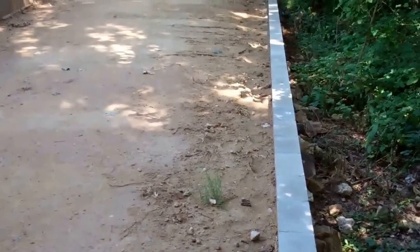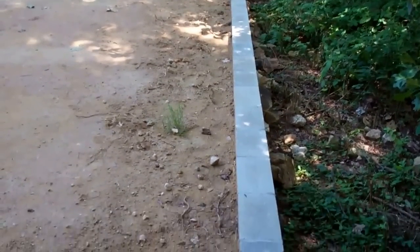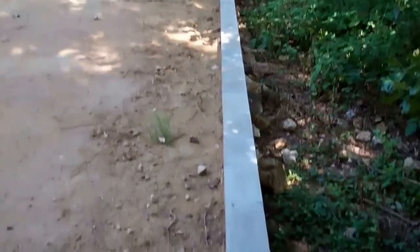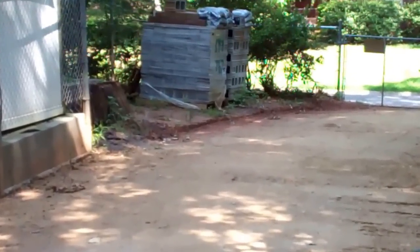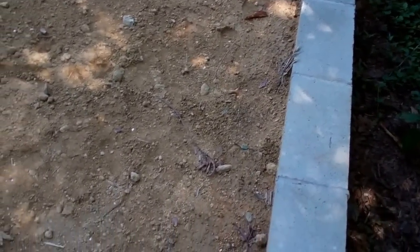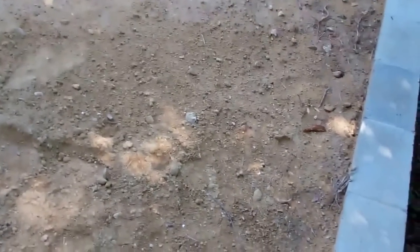But as you can probably see here, right along the edge, this is one of the issues we ran into. We've had a couple more rainstorms since, and it's settled pretty good. We've got pretty good runoff. So we're definitely not going to be doing the brick footing and foundation like we had originally planned, just because this is going to take a lot of work to get settled. So 4x4s encased in concrete is what we're going to be doing, and we will probably get started on that in the next day or so. So stand by.